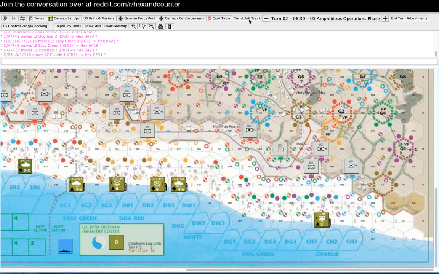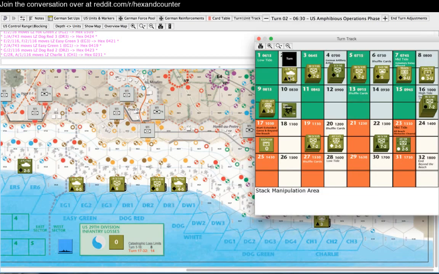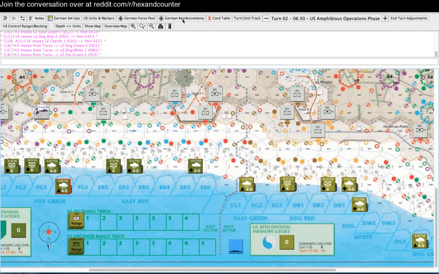So let me pull back up to the turn unit track. You'll recognize all these tanks as the ones that got delayed hitting the beaches previously. So Dog Green 2, they've now found their way back to the beach. Dog White 1 and Fox Green 4. Okay, so that concludes the amphibious operation phase. Clear the move flags and move on to the event phase.